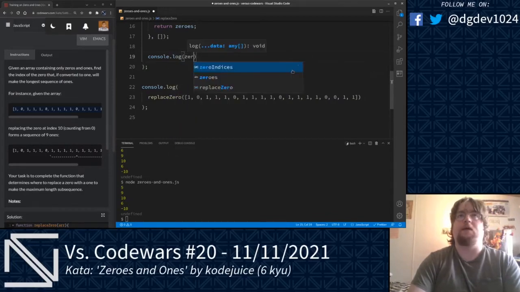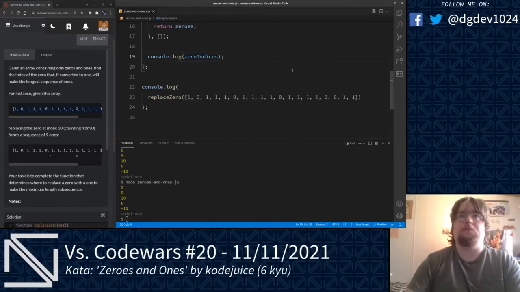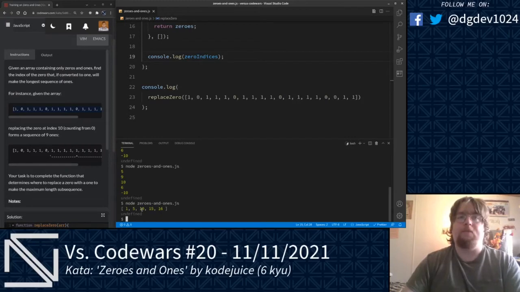What we got here is our array of zero indices: 1, 5, 10, 15, and 16. Counting the gaps: 5, 4, 3, 2, 6, 7, 8, 9, and 1, 2, 3, 4, 5, 6, 7, 8.